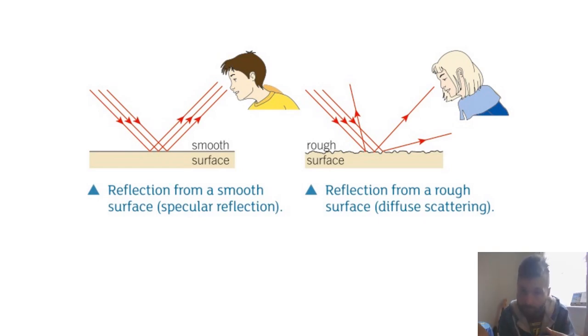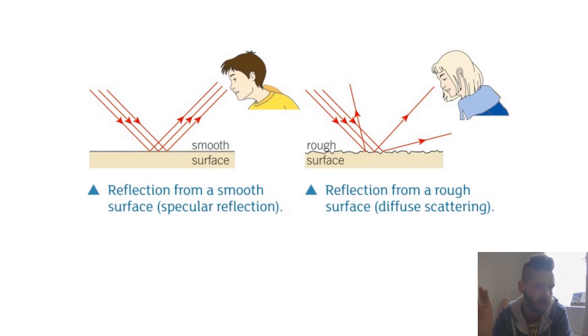Now, this girl on the right, all of her light is scattering around. It's diffusing, like diffusion as things spread out. She's getting diffuse scattering from that rough surface that's going on there. Now, an analogy I like to think about, try and remember these, as you'll even do this if you carry on your physics further and further. You can start to think of rays of light as little packets of energy. Yeah, photons are called. And we can think about this ray of light being all these little packets of energy, being these photons. We can think of those as little balls.